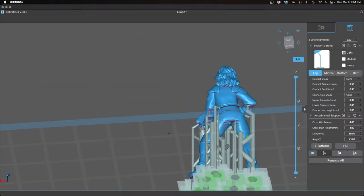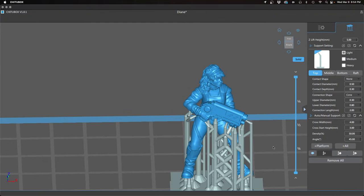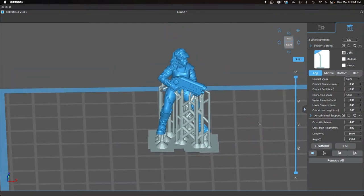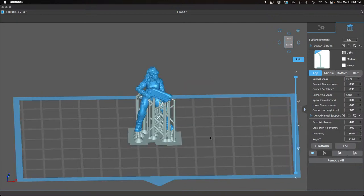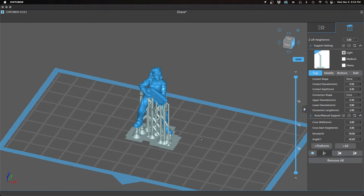Okay, I think that's going to do it. I think that's probably going to be enough. And then a lot of times what I'll do is go ahead and export this and run one of them just to test it and make sure that it's okay.